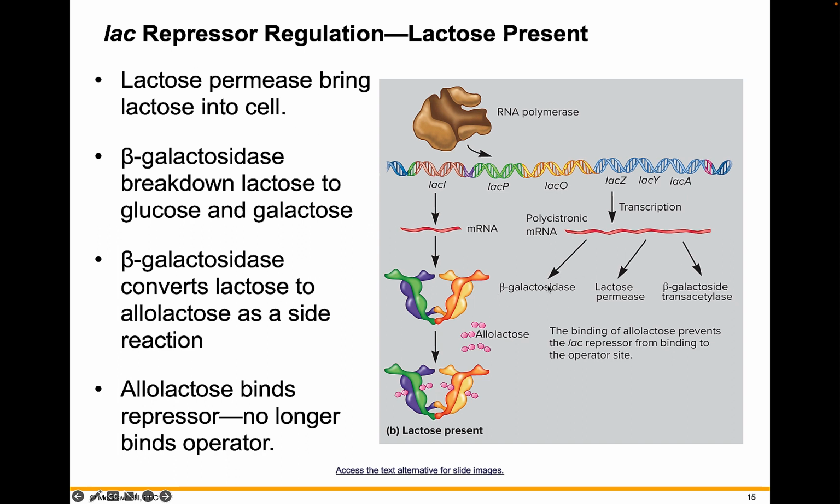Now you have more beta-galactosidase. More beta-galactosidase is going to break lactose down to glucose and galactose, and more allolactose is going to be produced. More allolactose is going to bind to the repressor molecules, and gradually there will be enough allolactose to inactivate all the repressor molecules, and the transcription will pick up in the presence of allolactose. So they will be produced in large amounts to utilize the lactose in the environment. So this is the lac repressor regulation.